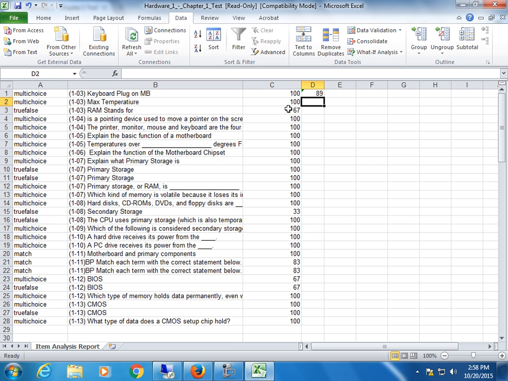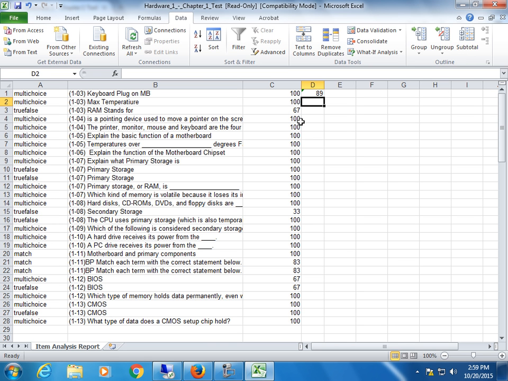Now, the reason I say this is simple is because you can see that two of these are true, false, and two of them are multiple choice, and one of them is true, false, and I actually put more weight on multiple choice than I do on true, false. So you could weight those in this spreadsheet if you wanted to, but if you're just trying to get real quick data out of how each one did, that's all I did.